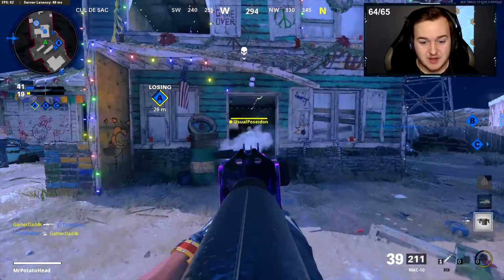Alright, we're 29. Alright, we got one nuke. Alright, I'm gonna let him kill me. We're gonna go for the double here. We're on a very good pace for a quad nuke right now.